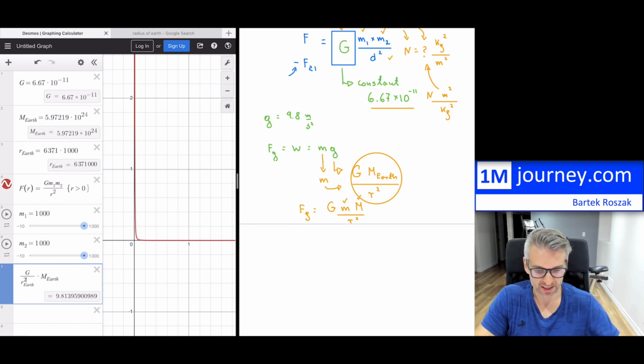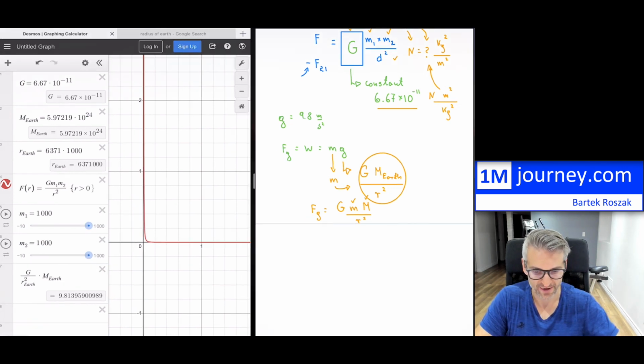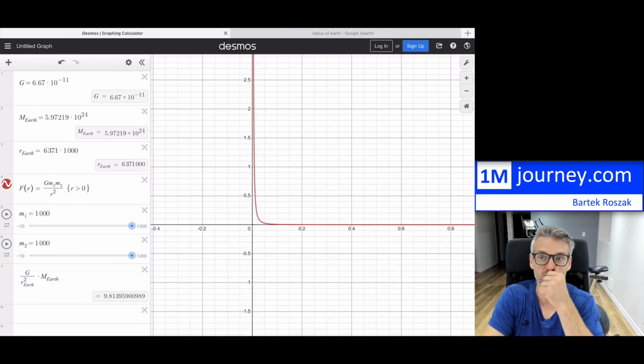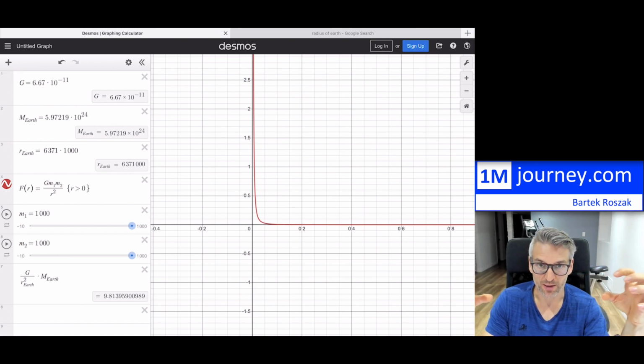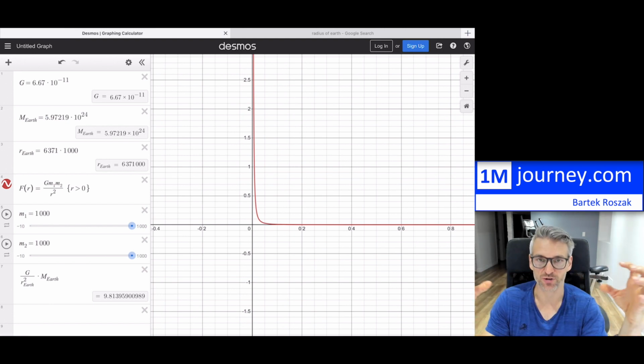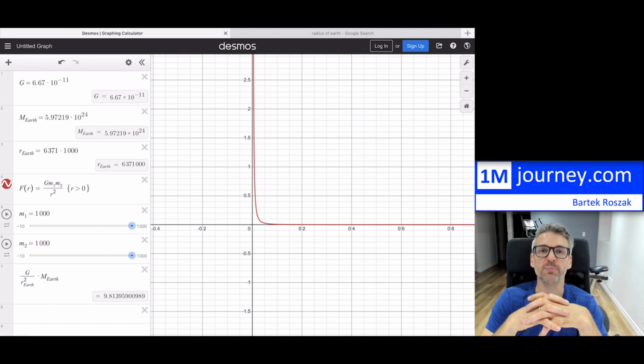So I hope that this gives you a sense. It gives you a graphical viewpoint of how you can see the force quickly starts to drop off. If you're dealing with the Earth or any other planets, then the actual forces between them are coming into play. Now, you might start asking, if you have these forces between planets, why aren't they just coming closer and closer and eventually crashing? Because if these are attractive forces, what's keeping them there?